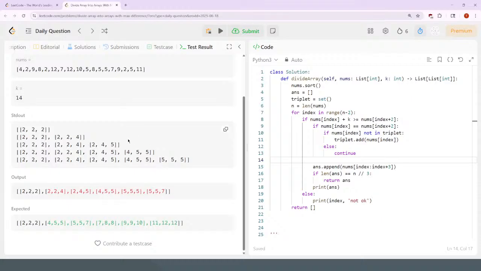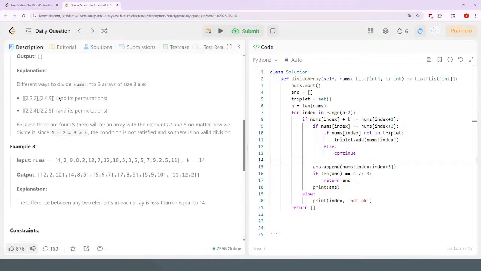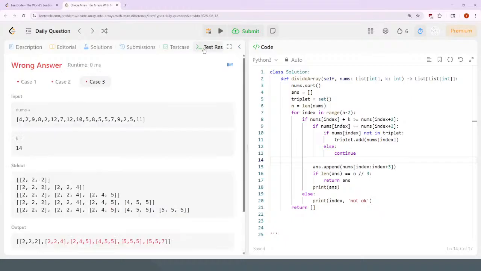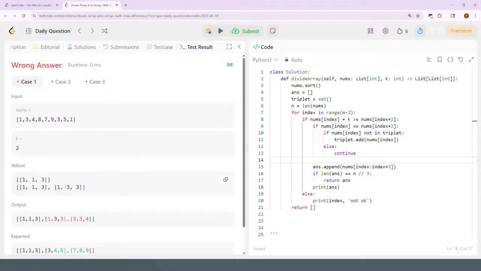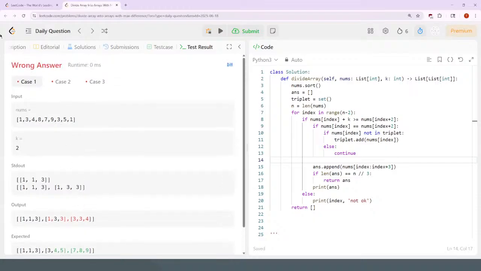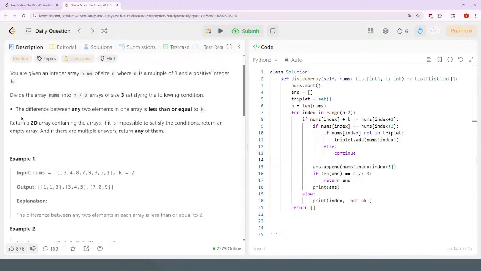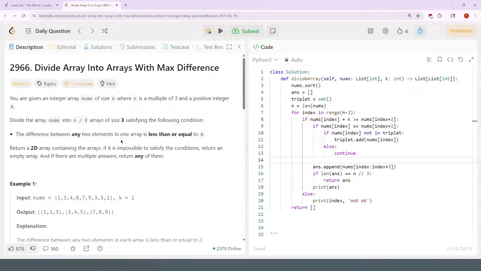I mean, this seems like it's doing what I want it to. Can return any of them, right? Do 113 and 334. Why doesn't this work? Return an empty array if impossible. Return an empty array if they're multiple. Return any of them.